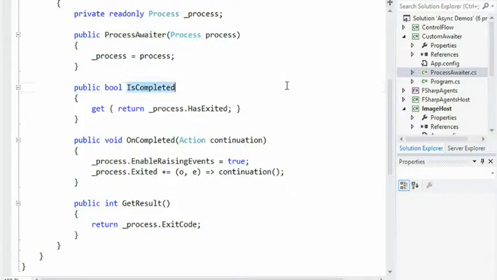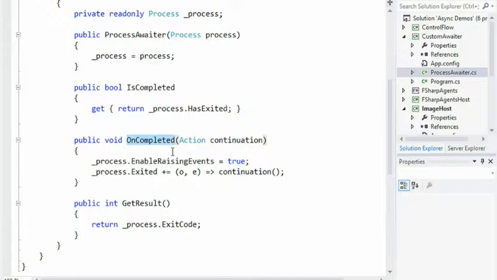I need to implement IsCompleted. Well, that's pretty easy. I just check, has that external process exited? I need to implement GetResult, and in my case, the result is just going to be the exit code of the process. You could capture something from standard out or whatever, but I'm just going to use the exit code.